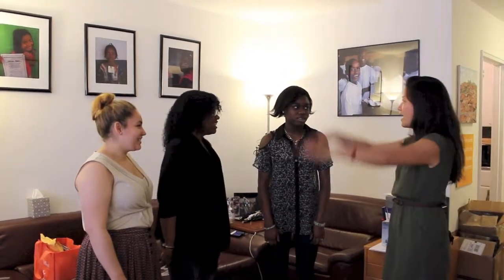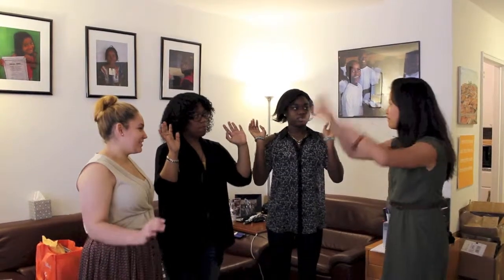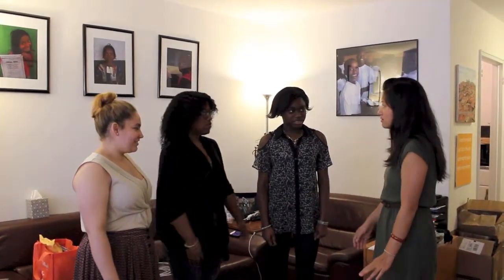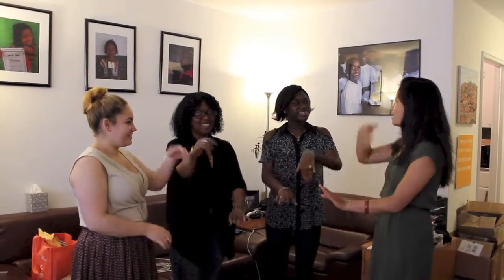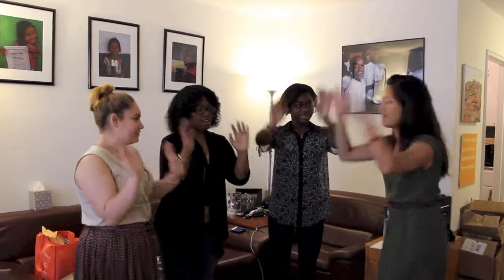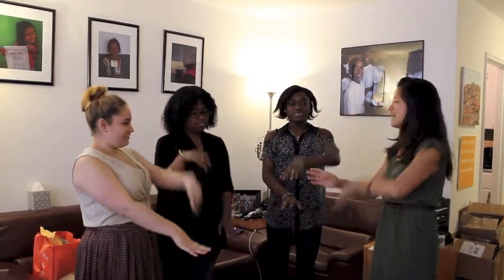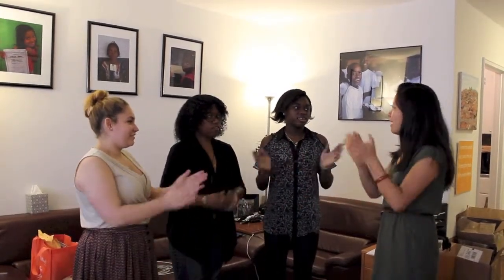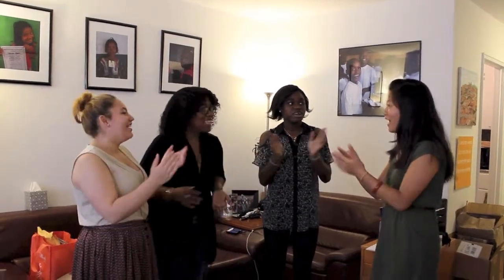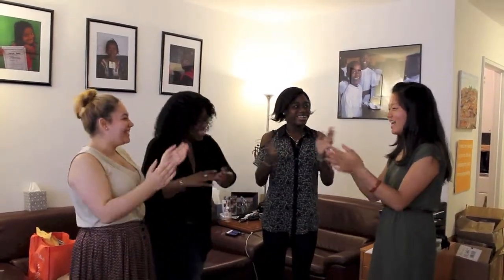And then Stephanie says, "Well, my hands up high, my feet down low," and then she does any motion that she wants. So give us a motion, Stephanie. "And this is how I read along." So then the whole group repeats, "Her hands up high, her feet down low, and this is how she reads along." And then we all clap and we go, "Read along, read, read along, read along, read, read along."